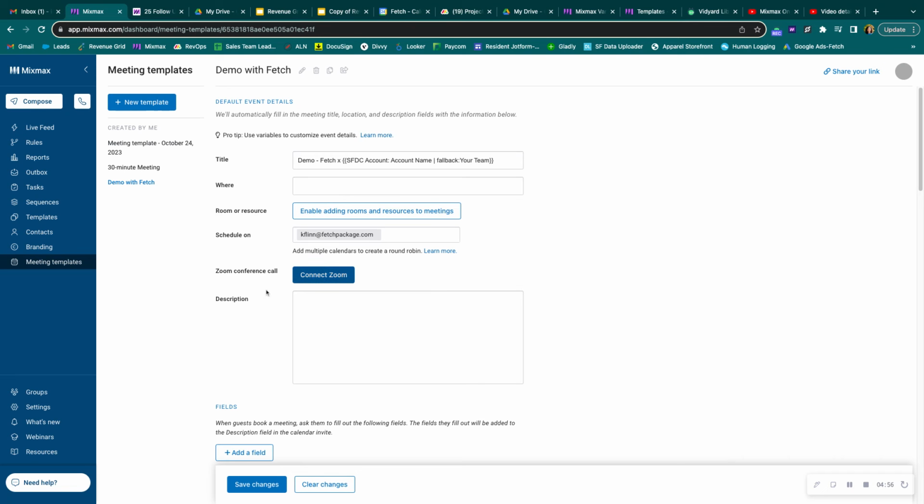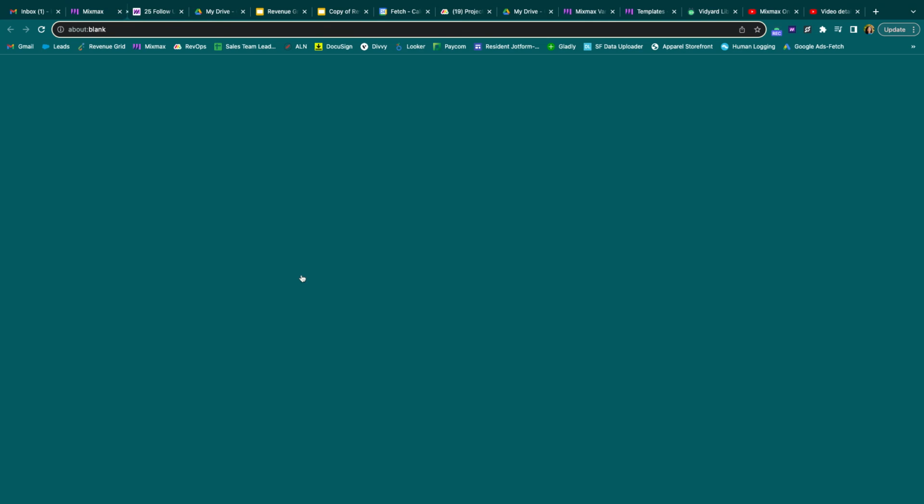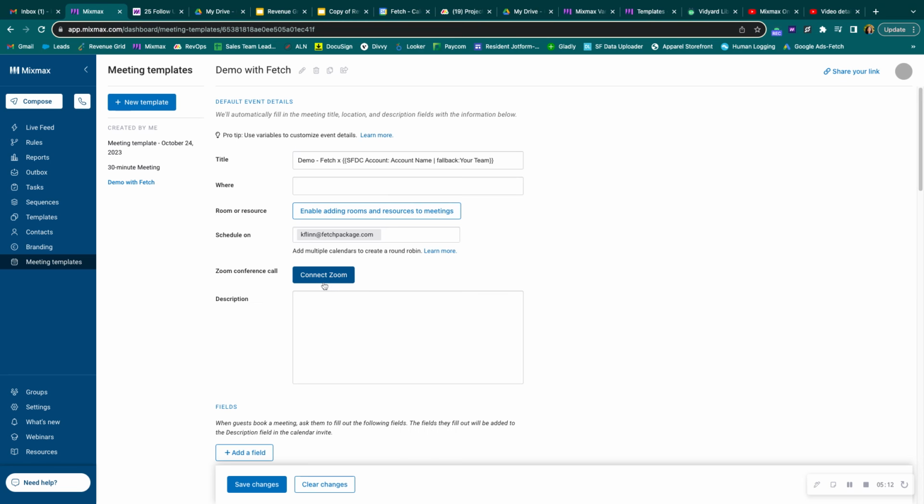If you're needing to connect this meeting to Zoom and not GChat, this automatically goes to GChat, or not GChat, I'm sorry, Gmeet. If you're wanting to do Zoom instead, you can do that. And it's going to have me sign in, but usually it'll be an on and off button on here. And once you turn that Zoom button on, it'll create the Zoom link as well, so that way you're able to send that out.